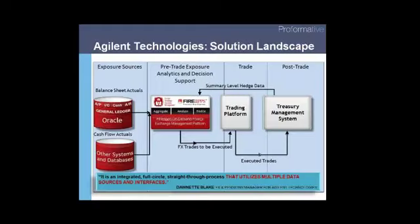On the cash flow side, similar approach in principle, but slightly different in that instead of doing it once a month, they have a quarterly process, but again, using historical data as a starting point, they would understand what their currency mix is by currency, by revenue, or by cash flow line, by business unit. From there, they shared that currency mix with their business unit partners, who would then come in and change or augment or accept what the historical currency mix is.